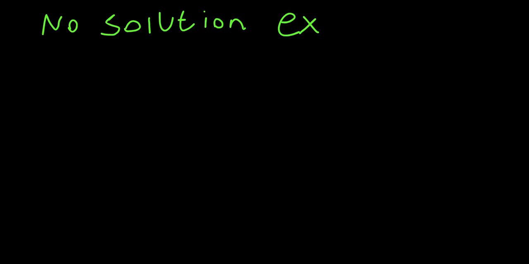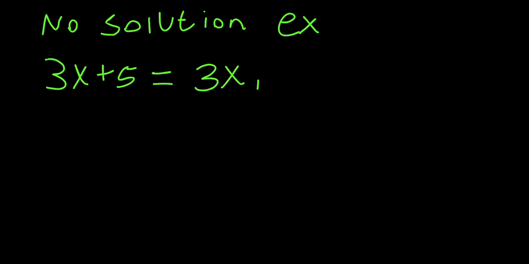All right, let's say we had 3x plus 5. Let me pause right here. Why am I doing a no solution example and not a solution example? Well, because you have plenty of practice with solution examples. That's why I'm choosing to do a no solution example and an infinite solution example. So, all right, back to the no solution. We have 3x plus 5 equals 3x plus 1.